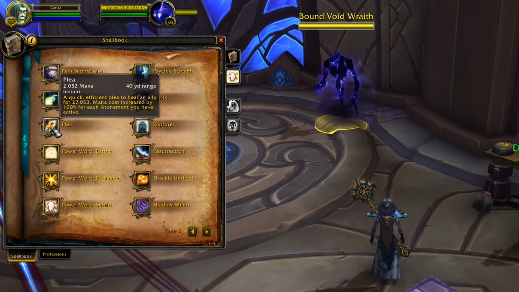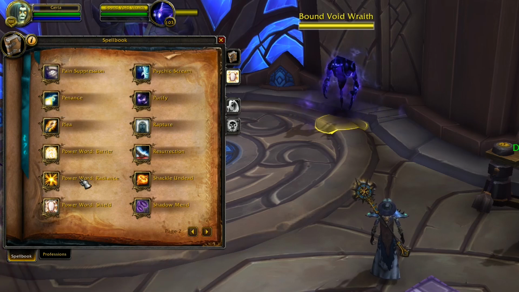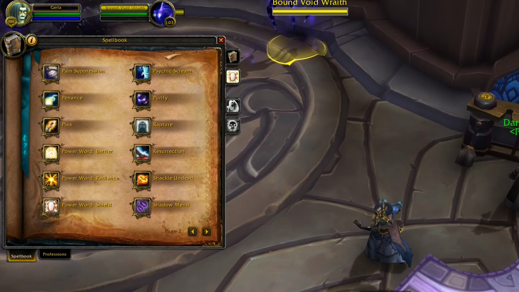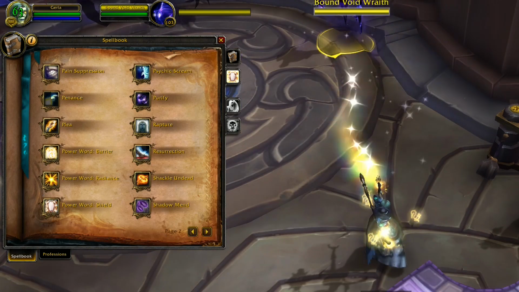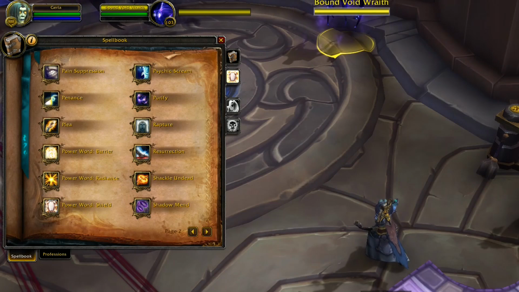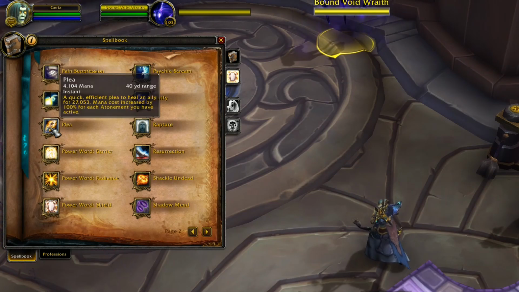Plea is a new ability. It's instant, it's a quick, efficient heal, and this is it. Just does a cool little circle of healing. Oh, wrong button. But there's Plea, and it's going to just apply atonement and do very little healing.